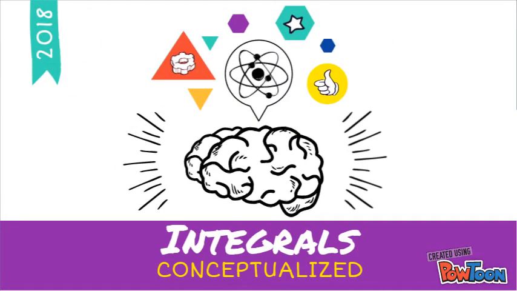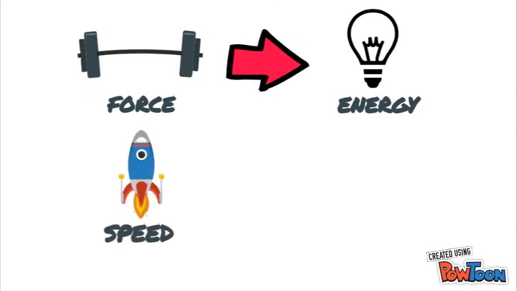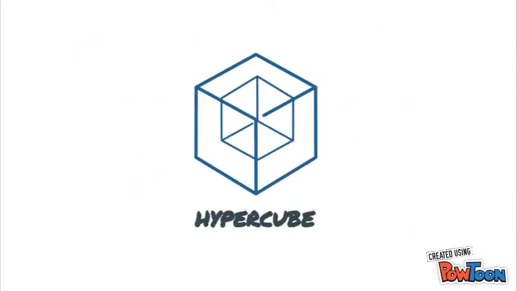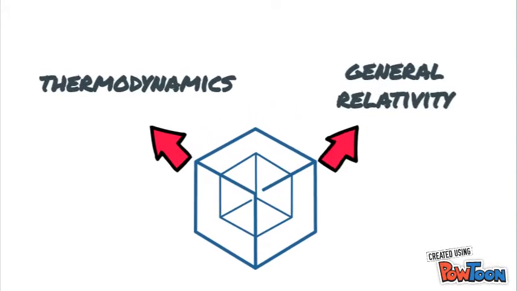Integrals are fundamental to many fields of science and are the baseline for every discipline of physics. Integrals are used to convert from forces to energies and speeds to distances of objects. Integrals can even be used to express more mathematically abstract ideas like volumes of higher dimensional shapes, which are useful in advanced physics topics like thermodynamics and general relativity.